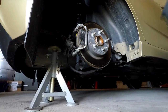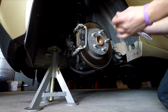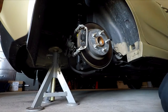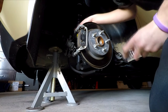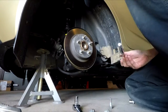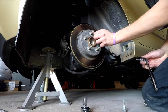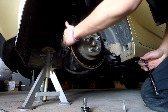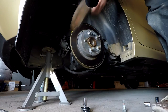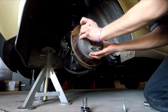An 18mm is what takes off the bracket caliper bolt — and these are a pain to get off. There's also a T30 Torx bit screw that holds the rotor in place. Since this rotor wasn't coming off easily and I'm replacing it anyway, I left the screw partially in and gave it a few taps with the sledgehammer — and it came right off. That's how you get a stuck rotor off.